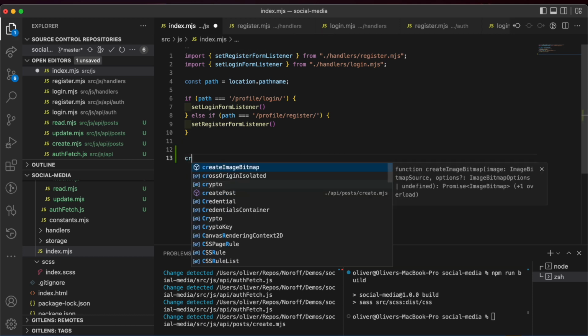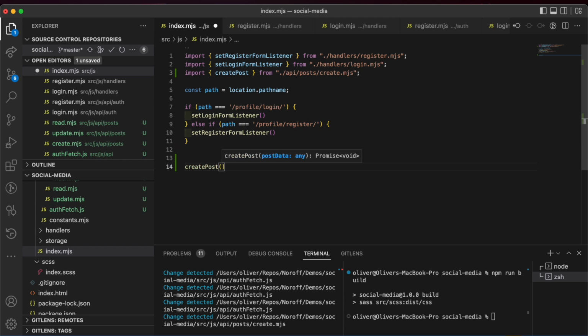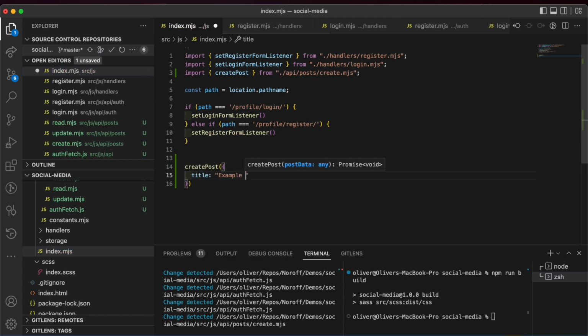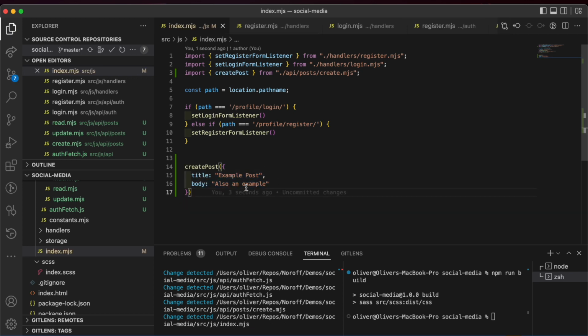So we want to create post, and we're going to provide title, example, body. I think those are the two fields you need to create a post. You don't need any of the rest.